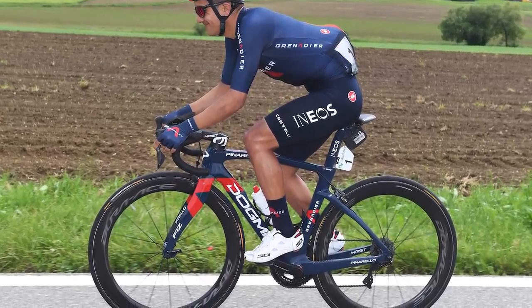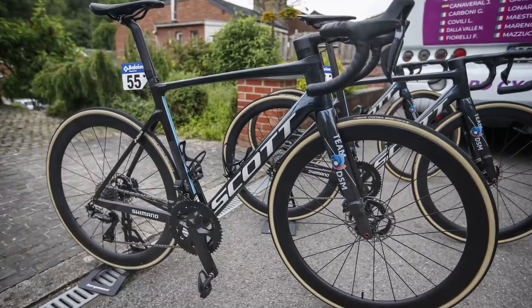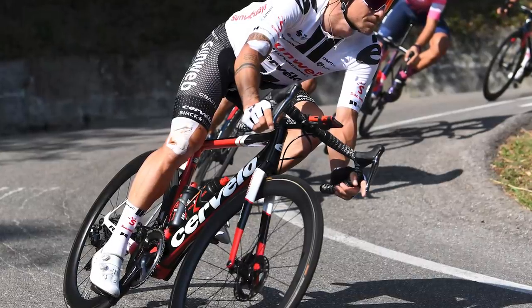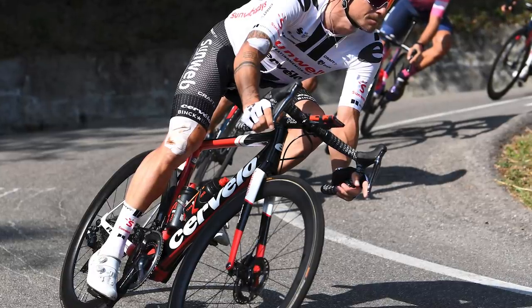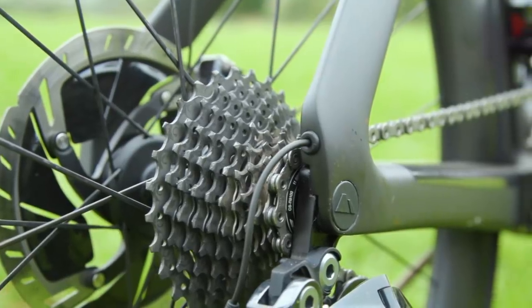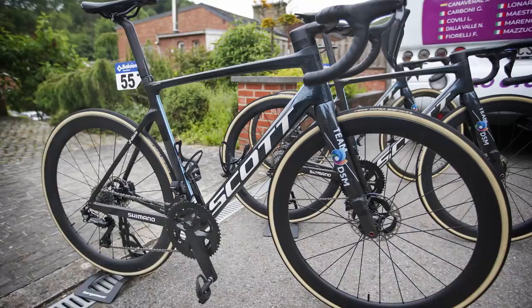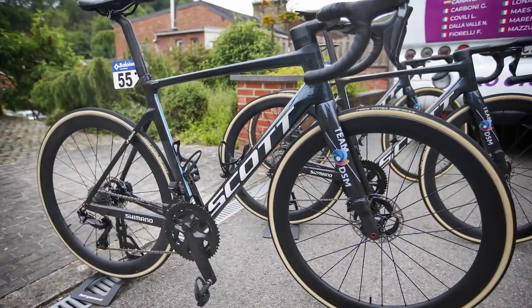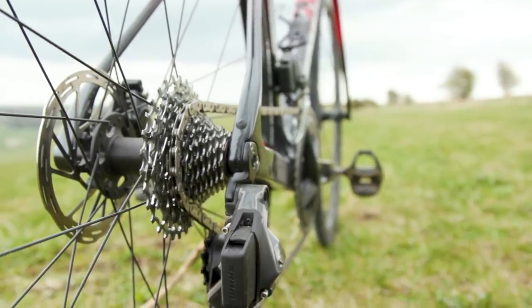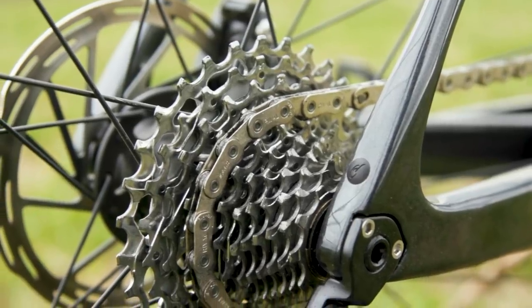The bike is fitted with a pair of unbranded mid-depth tubular wheels, almost certainly the same wheels ridden by a number of different teams in the 2020 Tour de France. These wheels were being used with the 11-speed Dura-Ace R9100 groupset, which has a minimum 11-tooth cog. Given Shimano's wheels typically don't have swappable free hubs, it's not unfeasible to think the new groupset will not adopt a 10-tooth minimum cog as seen with all of SRAM's 12-speed road groupsets. Would having a 10-tooth cog be a deal breaker for you? Leave your thoughts in the comments.